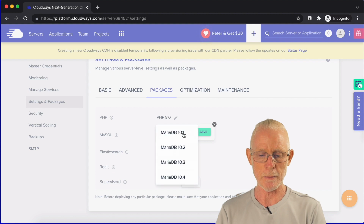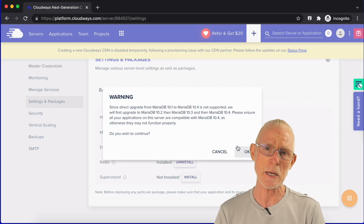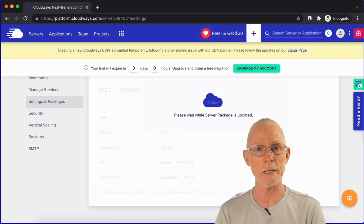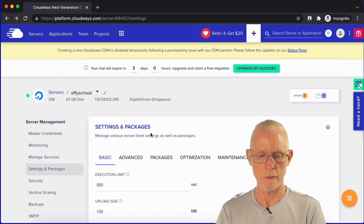Also, what I'm going to do is update my database to 10.4. 10.4 is not the latest. It's very old 10.4, but very stable. So it's going to update that, it's going to take a bit of time again, and it's going to restructure the database to bring in the latest software, or 10.4, the latest for Cloudways. And Cloudways doesn't rush ahead to get the latest stuff in here because it can create a lot of problems. When you're dealing with servers, 1 or 2 versions out of date is a good thing sometimes, as long as you're applying the server updates, the server security patches.